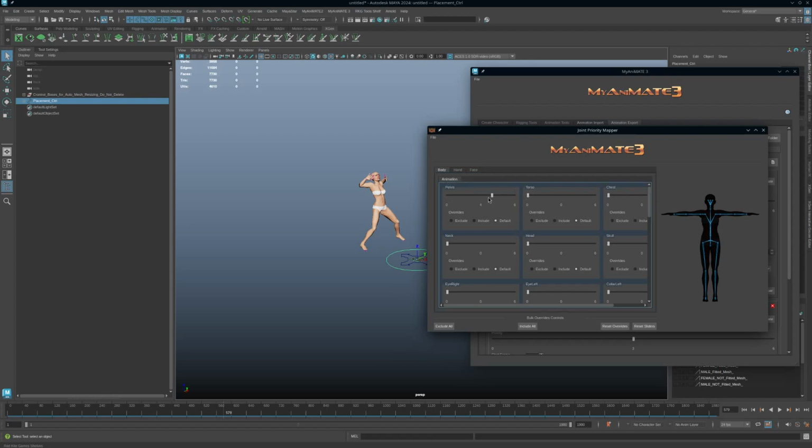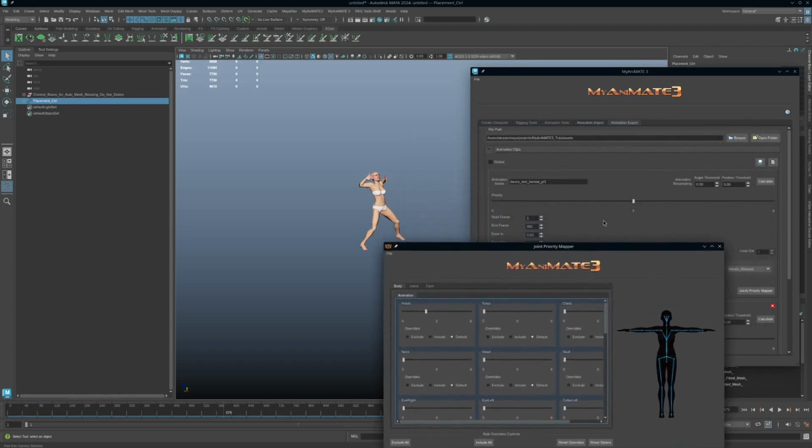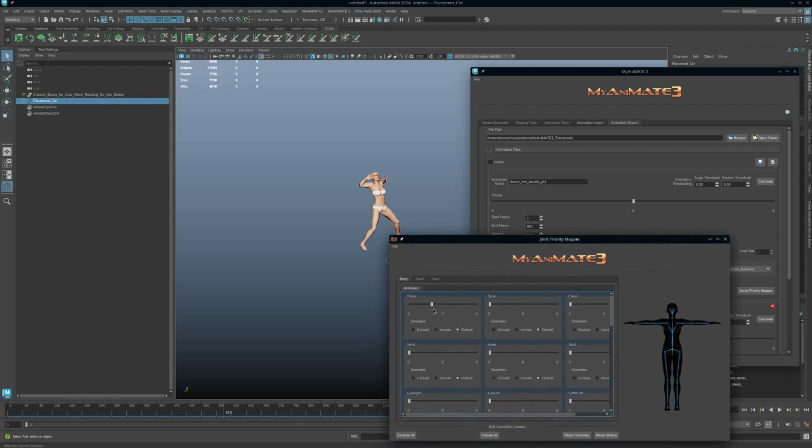And here you can set the individual joints priority that would override the general setting that is in the clip. So if this is set to 3, but then in joint priority mapper you set the pelvis to be 4, just the pelvis will get 4, everything else will get 3.